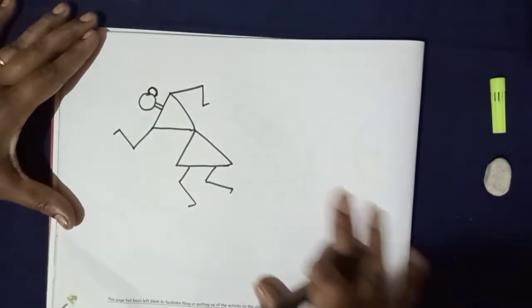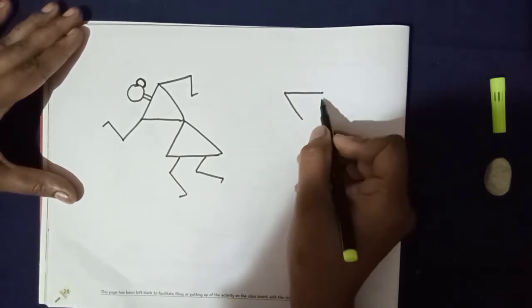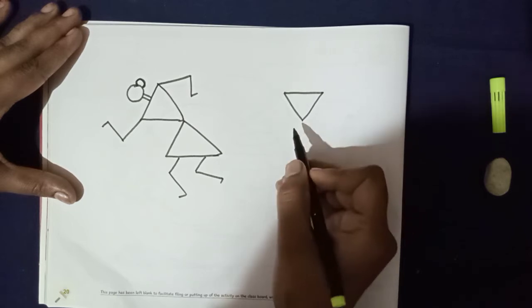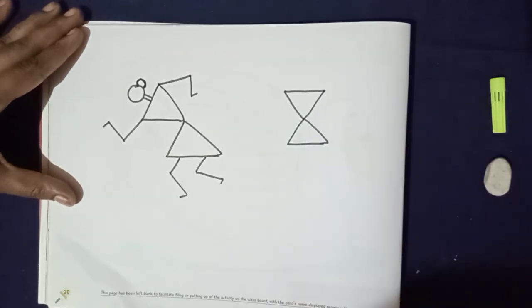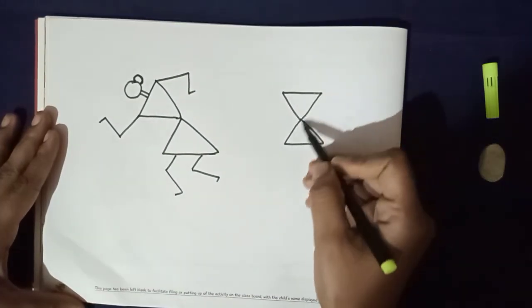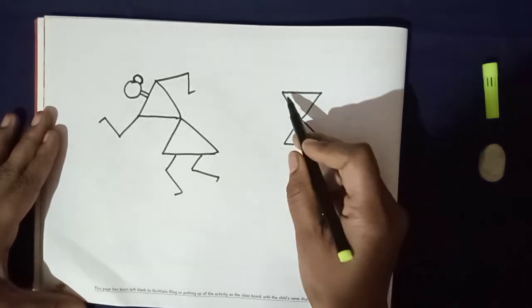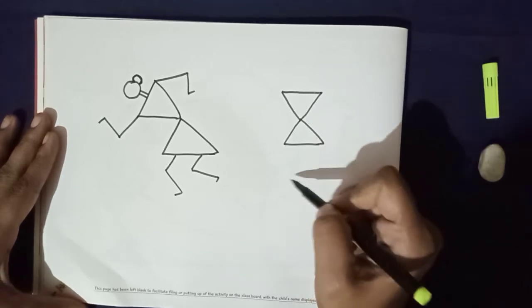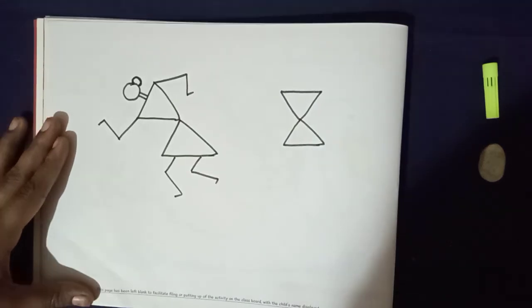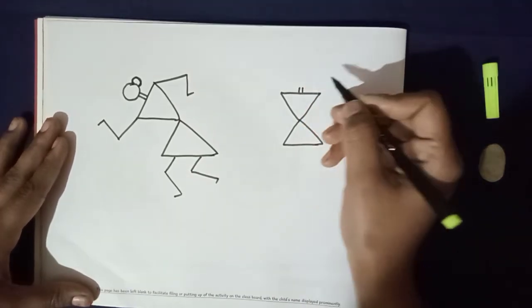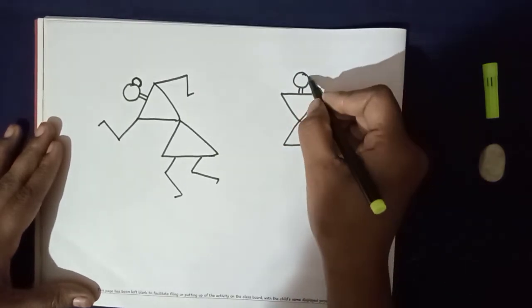Now we are going to draw another picture. Okay, draw one triangle, like this. Another triangle, same triangle. Okay children. You can also draw X shape children. Okay, X shape bhi hum draw karke drawing kar sakte hai. And we can also draw triangle. Here two standing lines, one circle, one small circle.